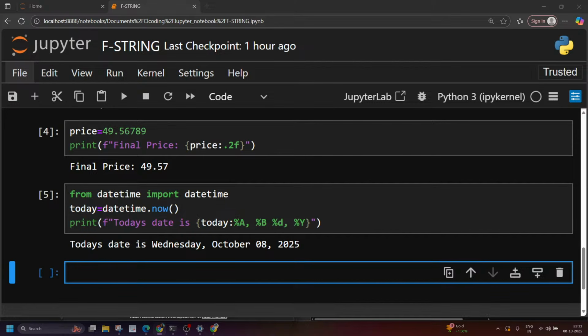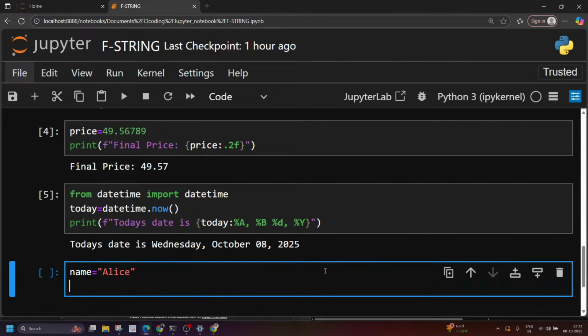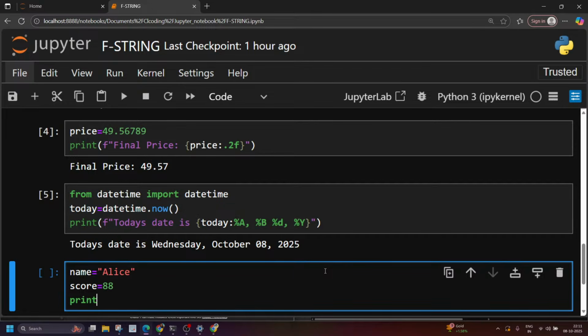Now we'll move on to one more example. We'll use a condition inside the f string.